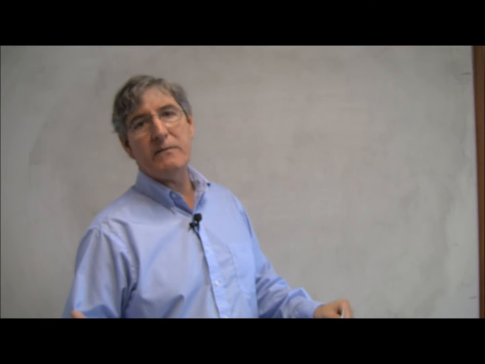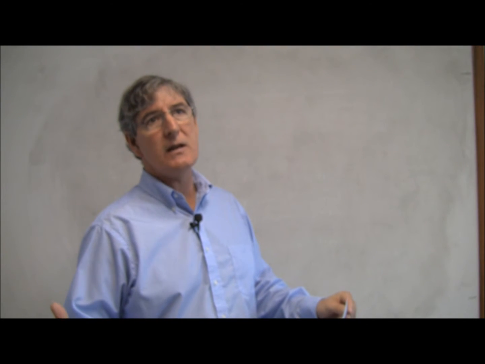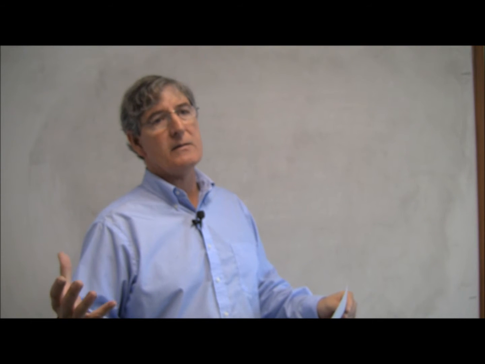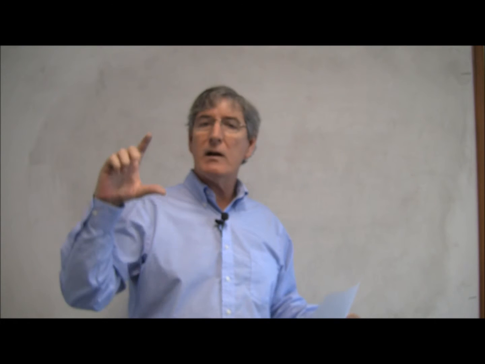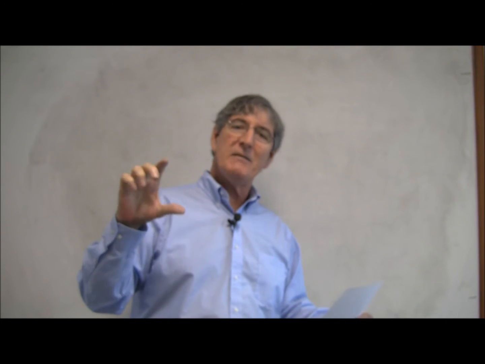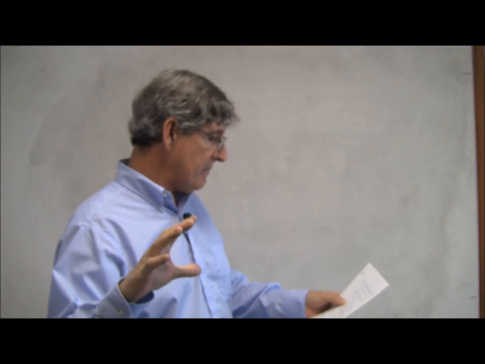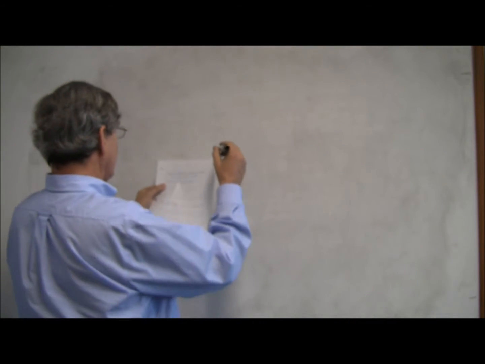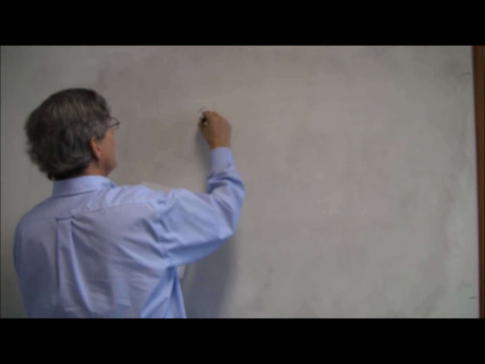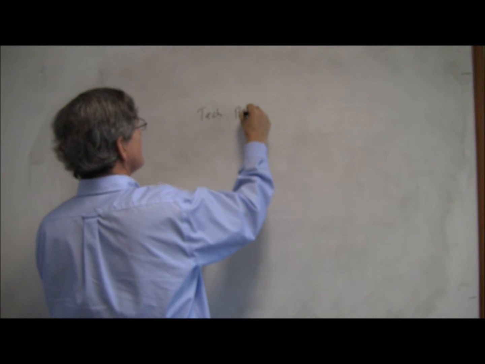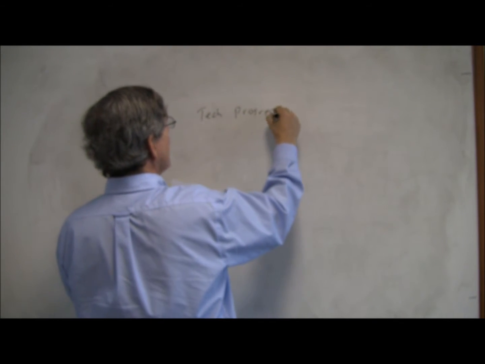In this chapter, we're going to find out that population growth and technological progress can both affect output growth. If we look at growth per person, it's going to be technological progress that makes all the difference. So we're going to find out that technological progress is a key determinant of economic growth. So let's look at how we're going to get technological progress into the production function.